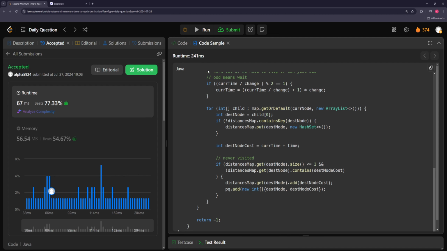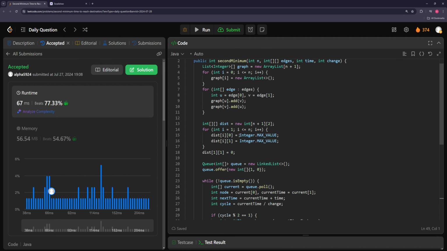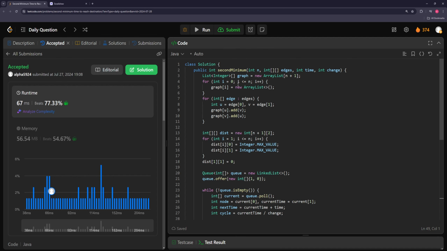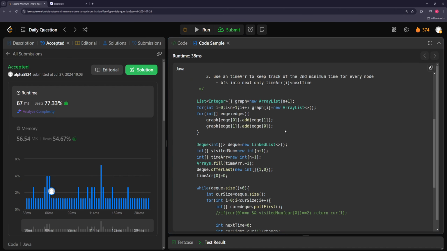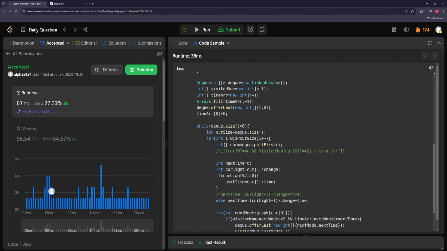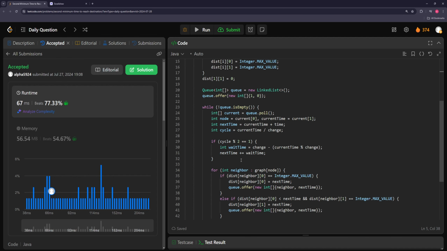So if you want good runtimes on LeetCode, for Java once again, you want to ideally use as many static arrays as possible. Here it's not possible, so I think they use an array list and a deque. Deque, linked list, array deque, whatever.